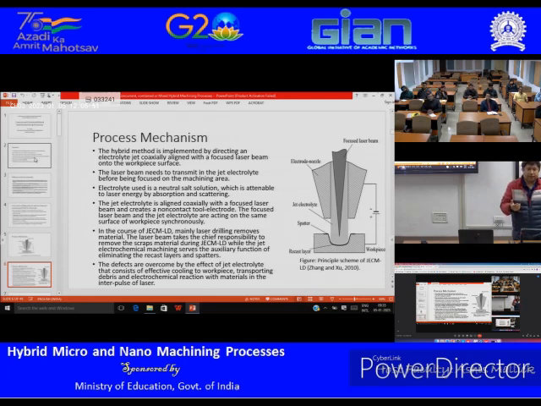So I would say probably the best solution would be you do the laser drilling first, identify how much the recast layer thickness is, and then you identify how much the jet diameter will be, so that the recast layer is removed. You don't really need to remove too much parent material using that electrochemical jet, right? So that's how you are going to define it.